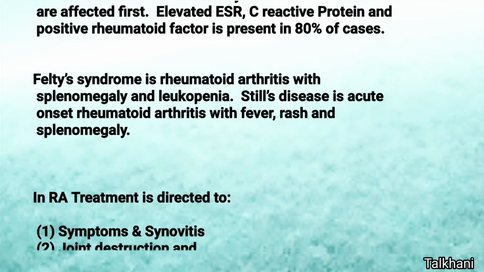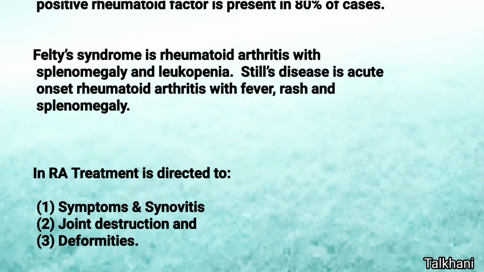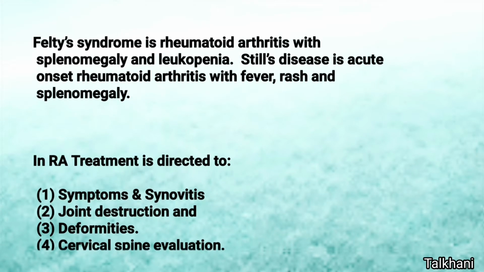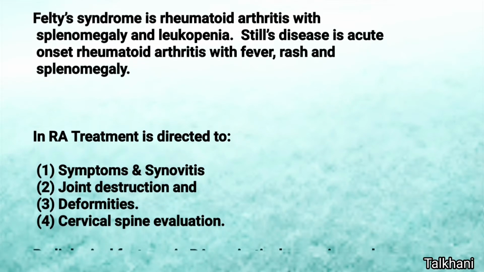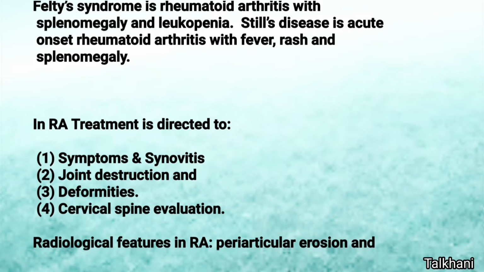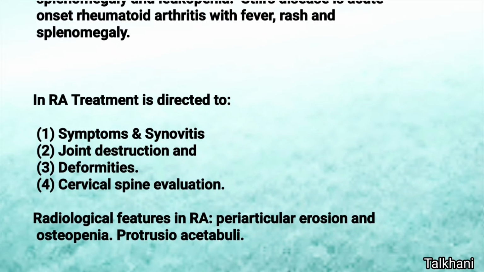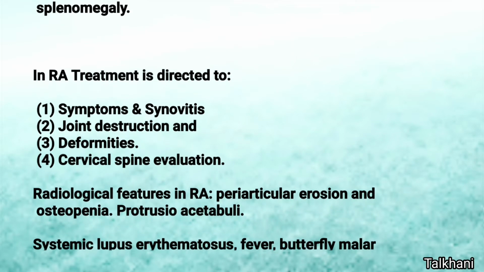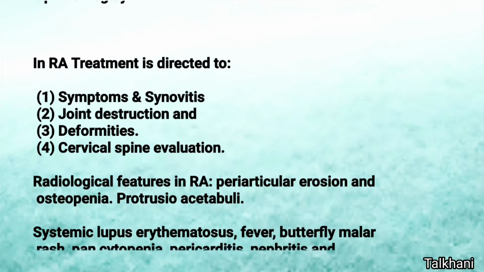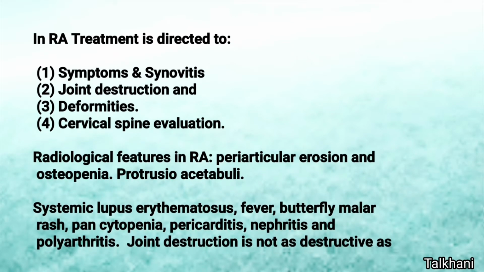Three categories are described in this condition. Number 1, systemic juvenile rheumatoid arthritis, about 20%. Number 2, polyarticular juvenile rheumatoid arthritis, about 50%. And number 3, pauciarticular juvenile rheumatoid arthritis, about 30% of all the cases involved. Juvenile rheumatoid arthritis is called polyarticular when 5 or more joints are involved, and it is pauciarticular if 4 or fewer joints are affected with this condition.